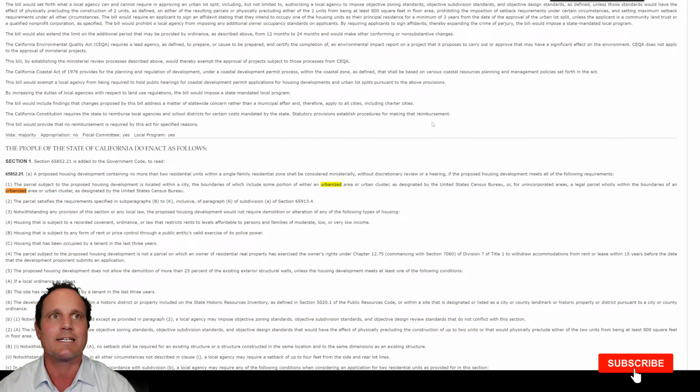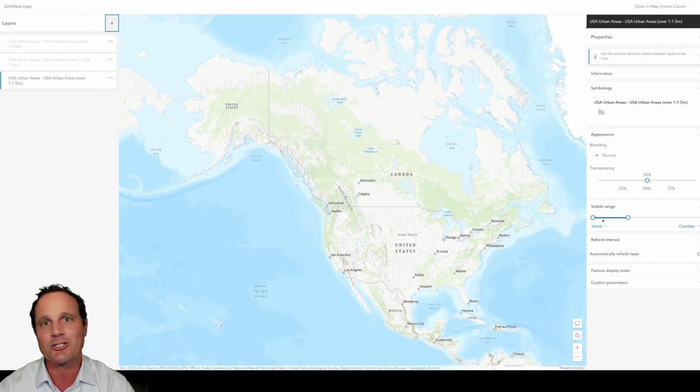Well, what we did is we dove in and we found the tool you can use to actually look up your address. So we're using a GIS system here. That's Geographic Information System. It overlays data over a map, and there are tons of them out there. Some are primary resources, some are secondary. So this one is to help you determine whether your parcel falls within an urban area in the state of California. And we're going to show you very quickly how to use it.